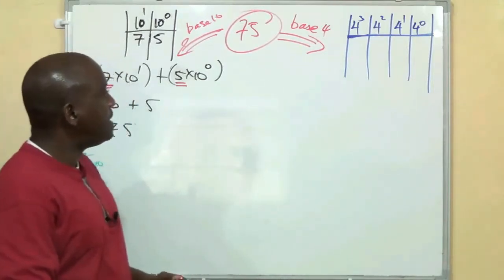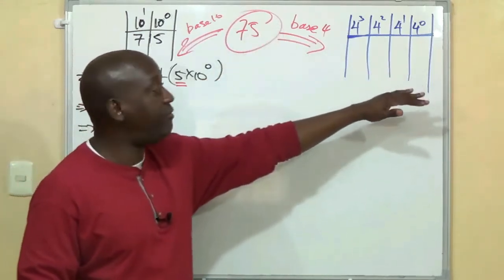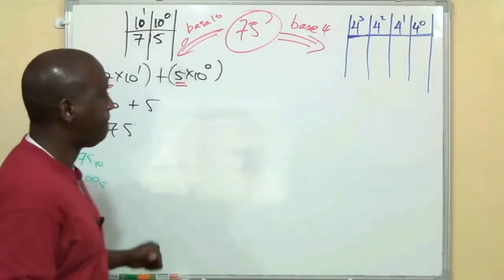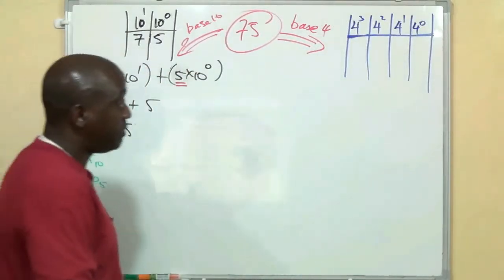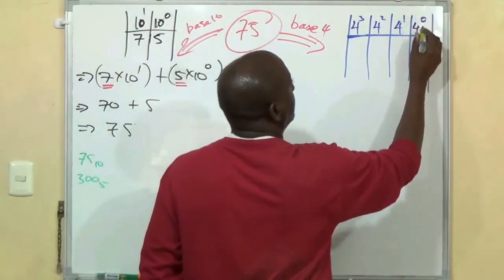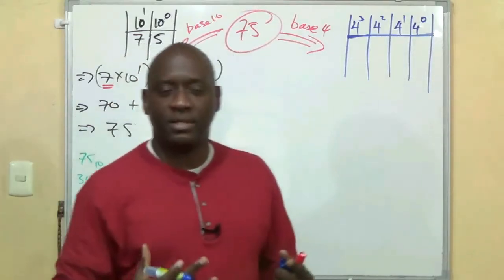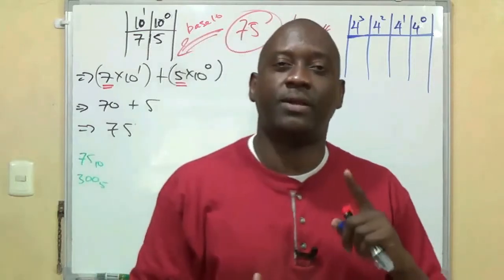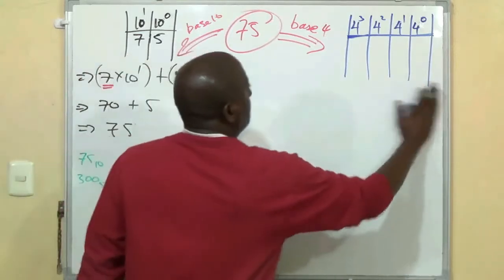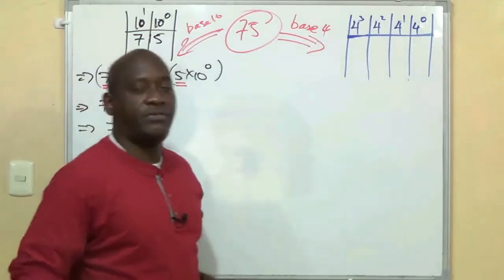So in other words, in base 4, 75 will be expressed as the sum of powers of 4, and those powers will range from 0 all the way up to 3. Now the powers can be greater than that. If the number is large enough, we can have 4 to the 5 and 4 to the power of 6. But the digits themselves, the digits that would represent a number in base 4, can only take values from 0 to 4. So we start from the highest power going down. 4 to the power of 3 is 64.